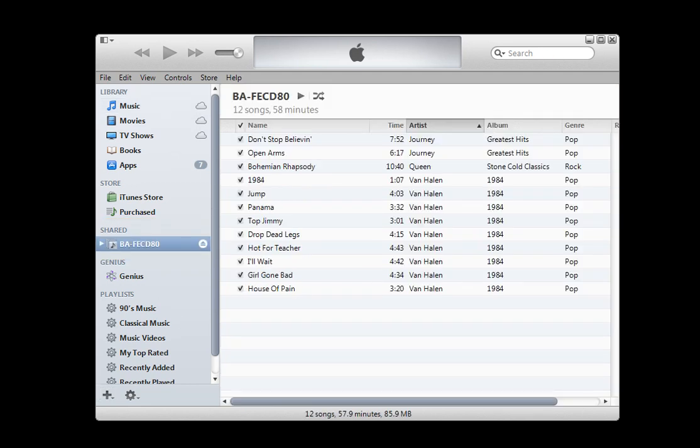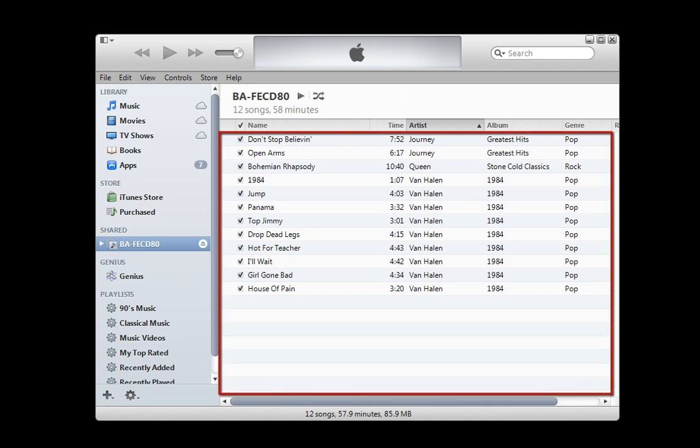The first time you use iTunes to access the music files on your Business Storage NAS, iTunes will need to index the files. The indexing process can take a while to complete depending on the number of songs and the file sizes. Once indexing has been completed, you will see all the music files you have loaded to your Seagate Business Storage NAS shared folder in the iTunes list box.